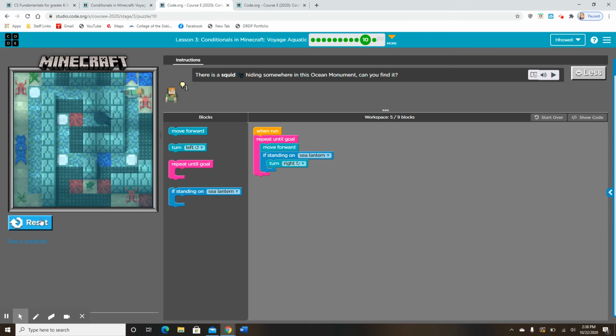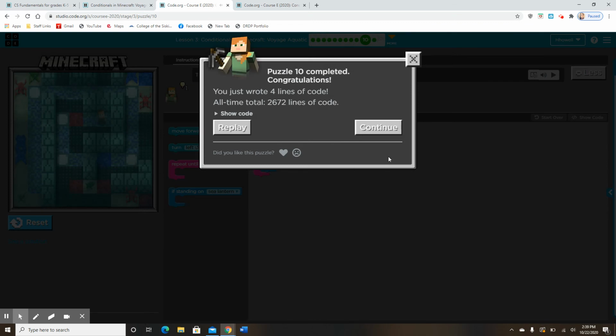It's going to hit a sea lantern and turn right. Good job, guys. Let's keep going. We completed puzzle 10.